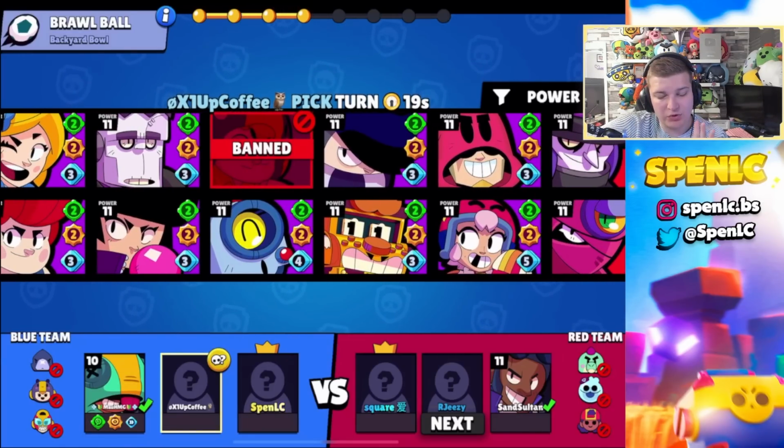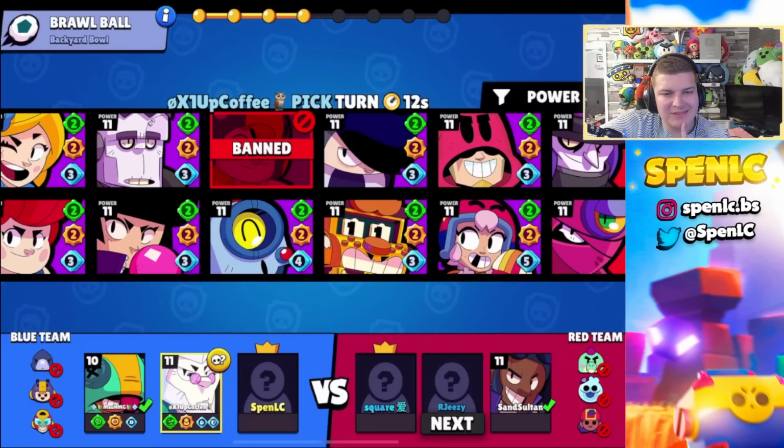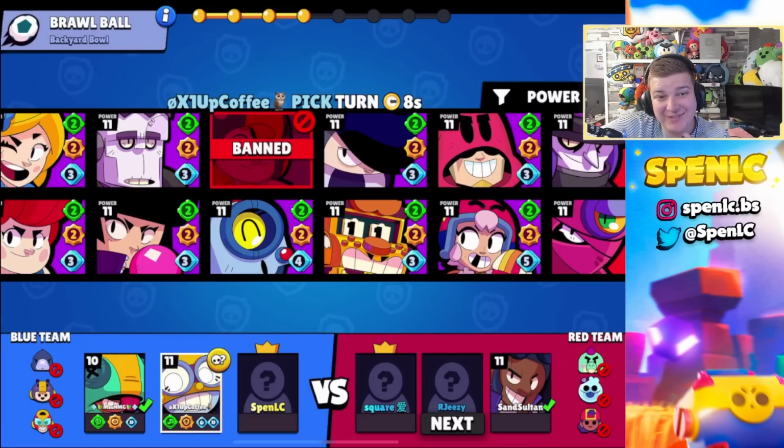So I have last pick, which I really do like a lot of times in backyard bowl, because I can get a sneaky Sprout pick in there sometimes. So my teammates, they go Leon Power 10 first pick, which is fantastic, isn't it? Really great. And Cole, you know what? I wouldn't be disgraced if our teammate went Cole.